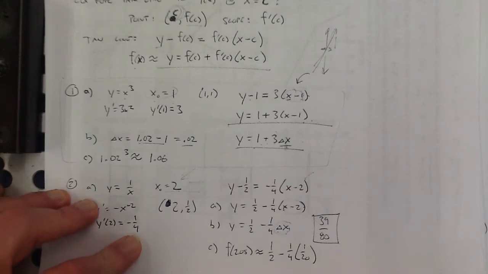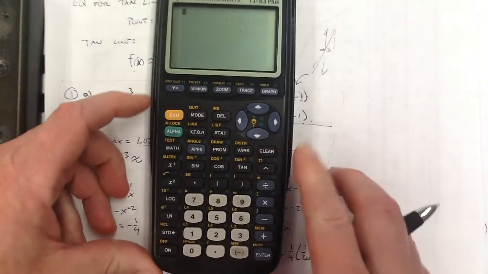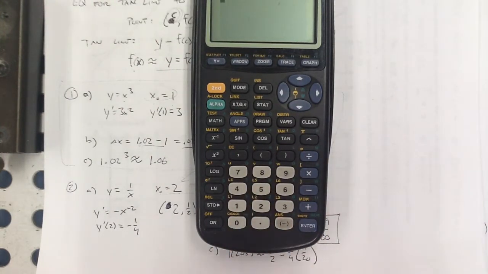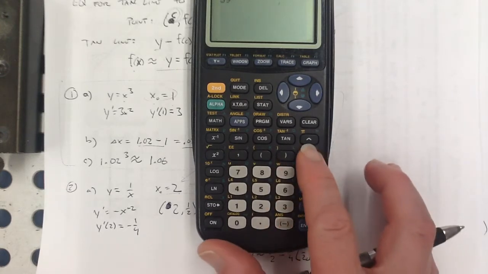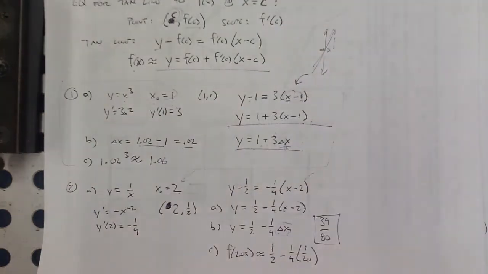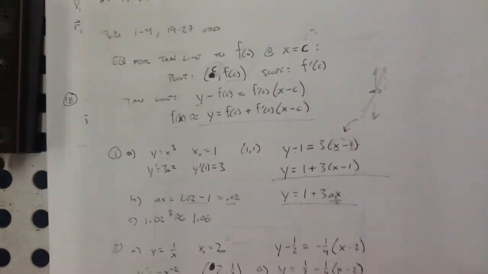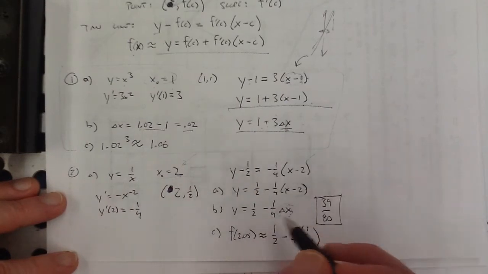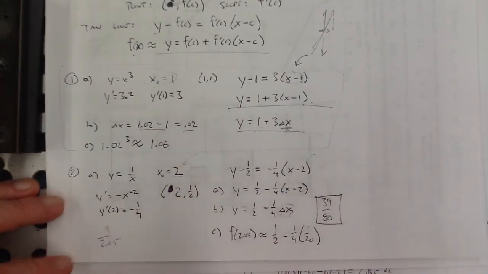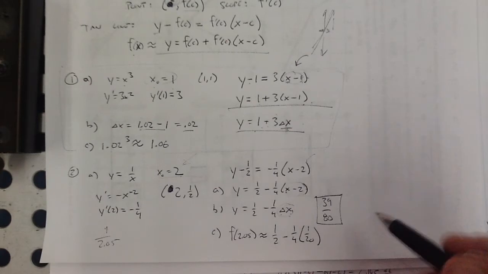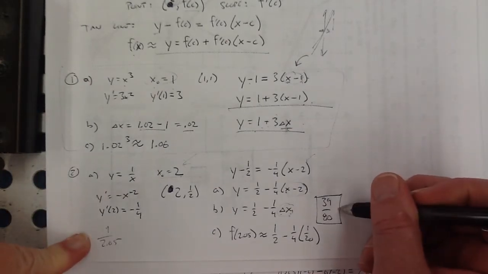Maybe you used your calculator. Let's compare. So 1 over 2.05 is that, and 39 over 80 is that. Not too shabby of an approximation. All right. Let me just pause for a second and say, so why would anybody want to do this kind of approximation? Well, if you think about what's going on here, the two choices are either do 1 divided by 2.05, which is not a super fun division problem. You could try it if you want by hand, or do this.